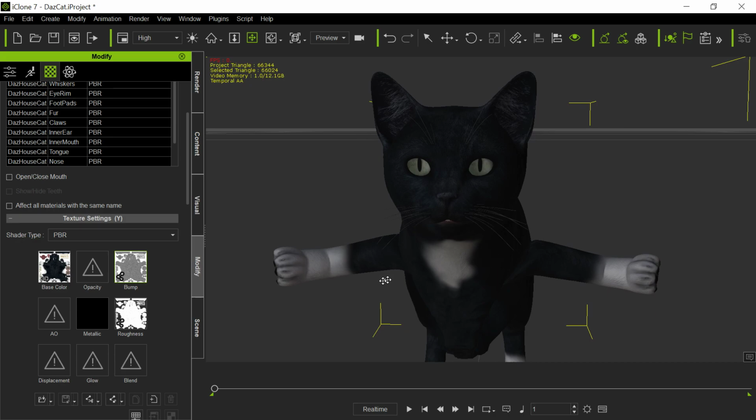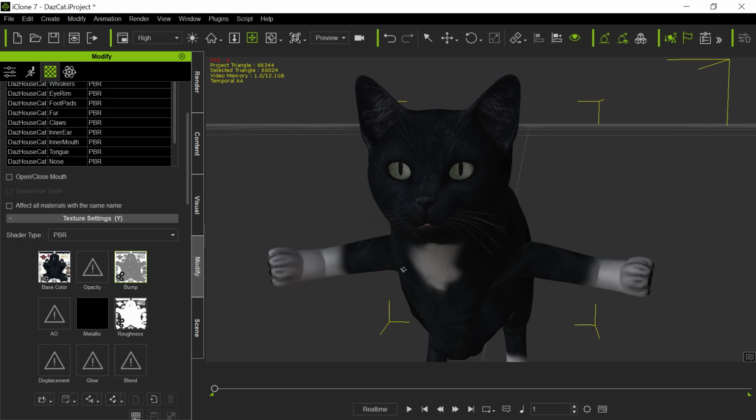So if you wanted to use this just like it is, just for the animation of the head, which is what I did earlier, what we probably want to do is create that T-pose so that when we put other animation on this that uses the arms and legs, it wouldn't go crazy.